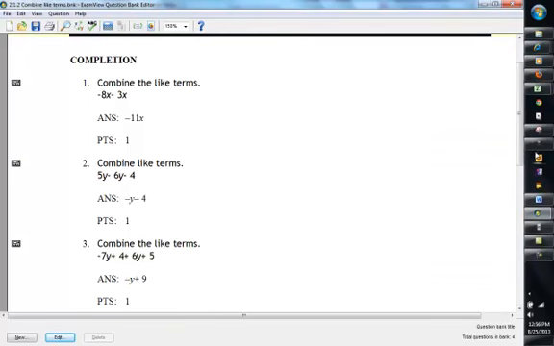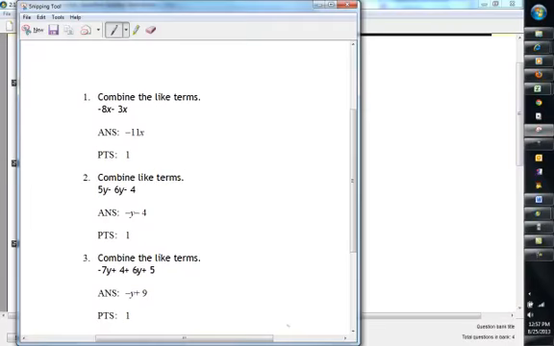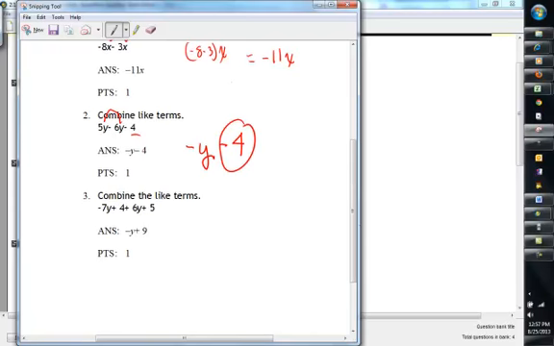So let's look at some like terms here and see if we can combine them. In this first case, both of them have an x, so we can combine them. -8 minus 3 more x's is -11 x's. These two are like, but the 4 is not, so we're going to end with a 4, but 5y takes 6y away is -y. Always leave the constant term at the end when you write like terms.